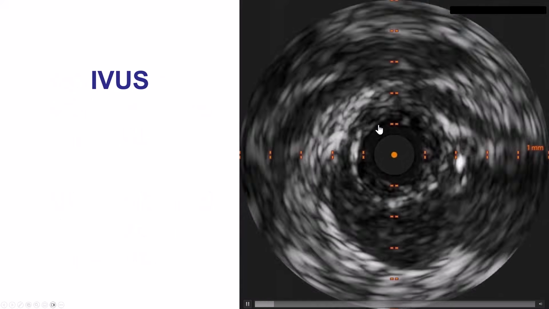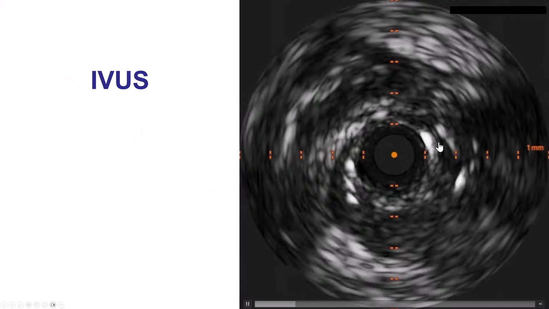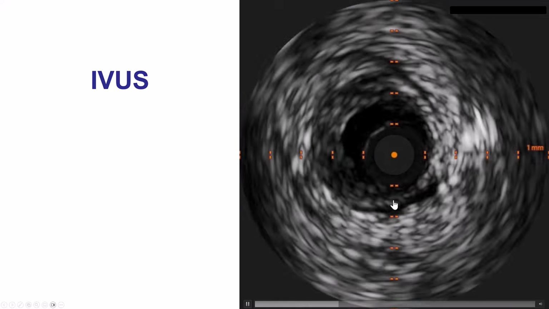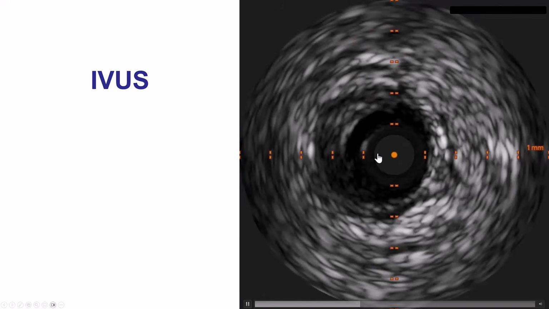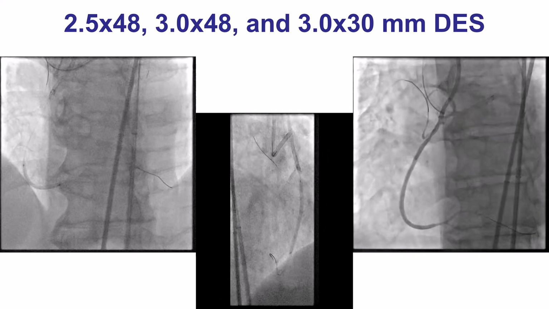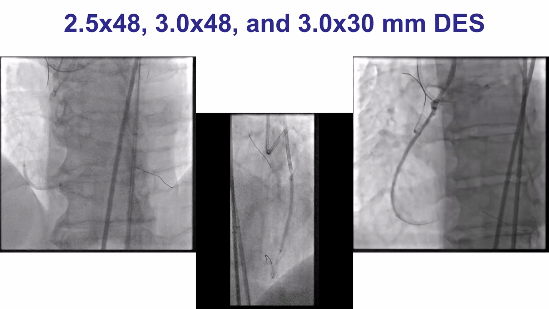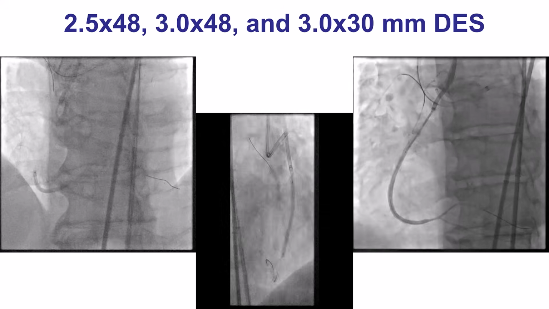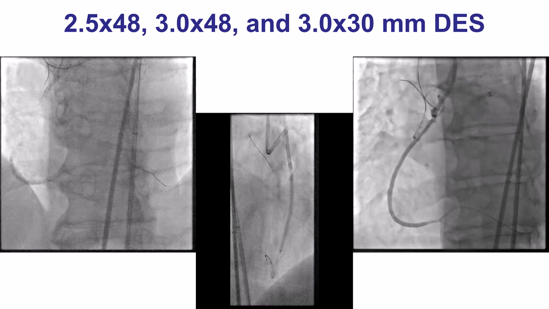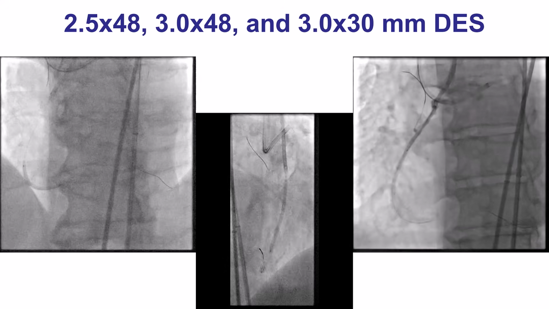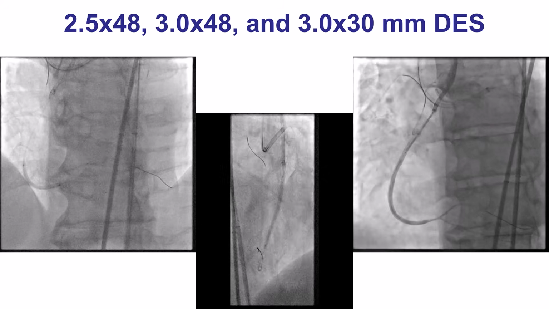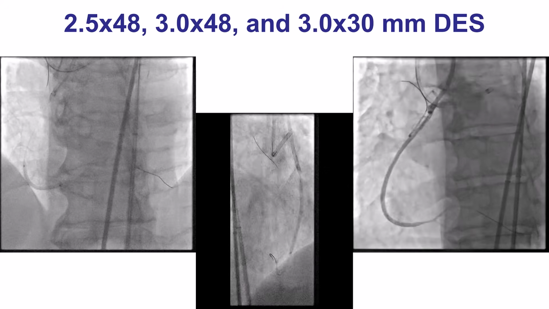And to confirm this, we did an intravascular ultrasound, and this was very revealing, showing that we are indeed in the true lumen. We see here the dissection plane, but we are clearly in the true lumen. So the lesson here was that confirming distal true lumen wire position could not be done with contralateral injection because there was little filling. So it has to be done in a different way, and that way was doing intravascular ultrasound. We then placed 3 drug-eluting stents.